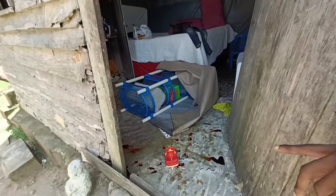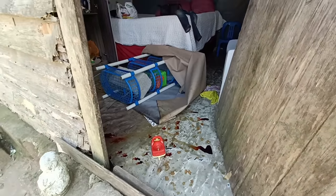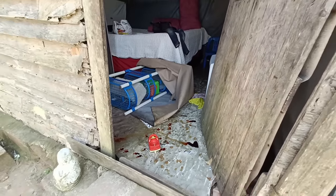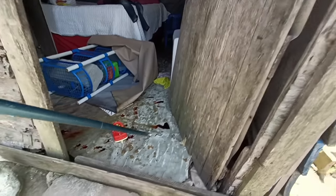Okay. So when we were looking at it, it ran away. It went straight that side. So it's either behind the wardrobe, or the side, or under the bed. But we're definitely sure it's inside here. Okay. And the color is charcoal gray, blackish. Okay. What is this, blood? No, it's not blood. Oh, okay. It looks like blood. No, it's not. It was something that was on the table. When the table fell, it got spoiled. Oh, okay.